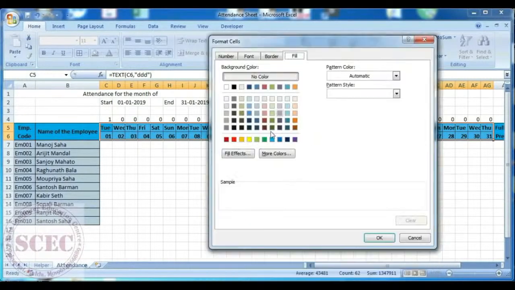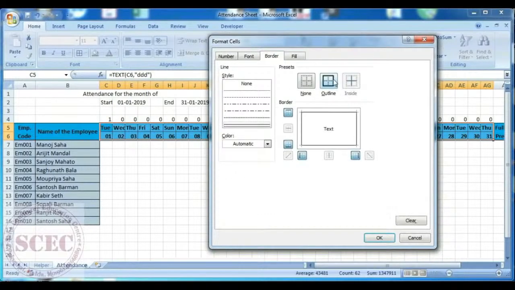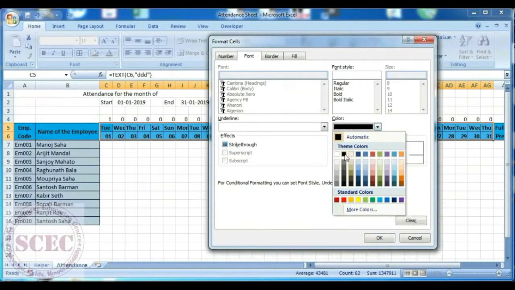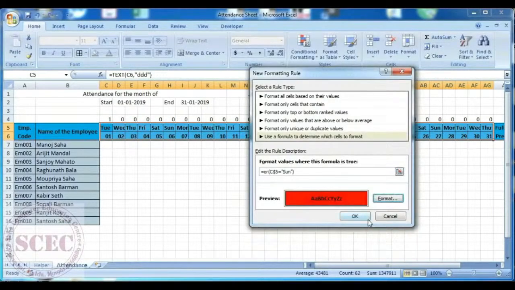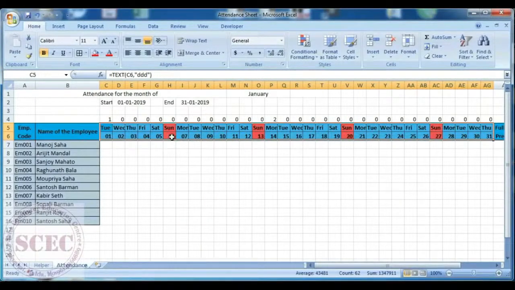So go to fill and give it a red color, and border with outline, and font color black and bold. Then click OK, OK. Then again press OK. Now we can see the Sundays have been colored.